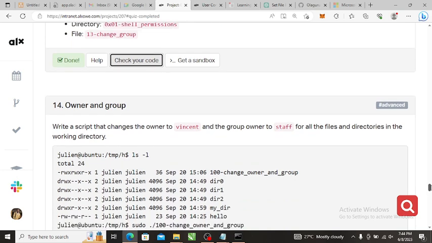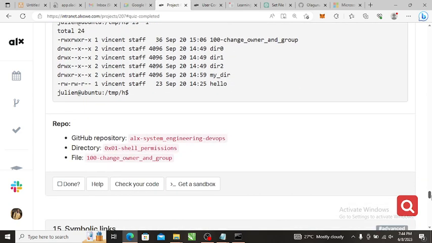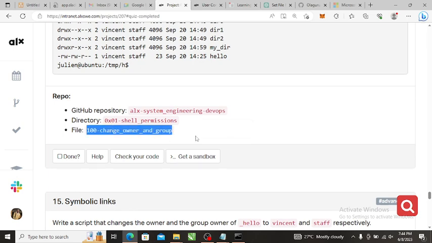So this one says, write a script that changes the owner to Vincent and the group to staff. It will change the owner to Vincent for all the files and directories in the working directory. This one is quite simple, so all you need to do now is just pay attention.